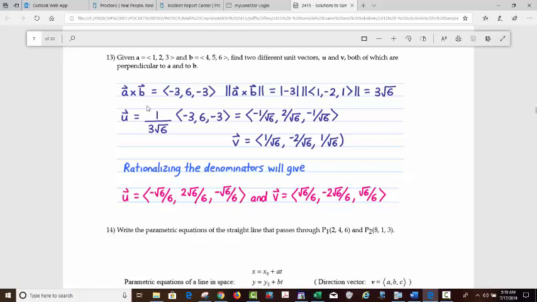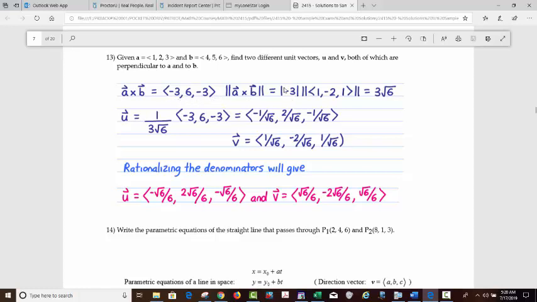But now it's asking for unit vectors. So that means to make it a unit vector, we have to find the magnitude of that cross product. So we have to divide by that magnitude. Now, I used a property that you can use when you're finding magnitude: if you want to pull out a common factor, you can. You don't have to, but I always like to.